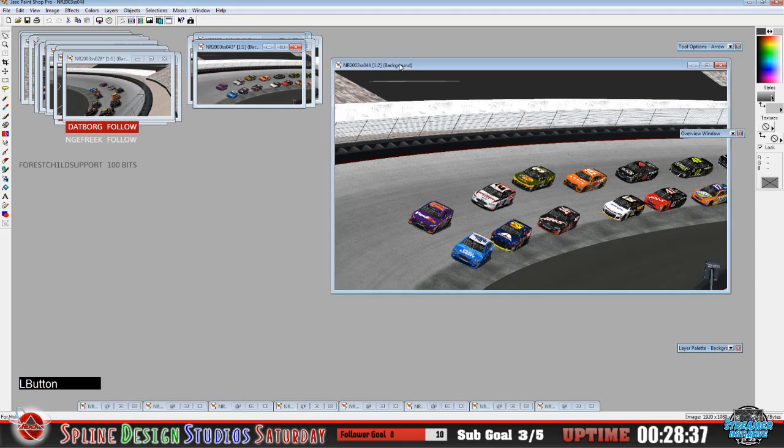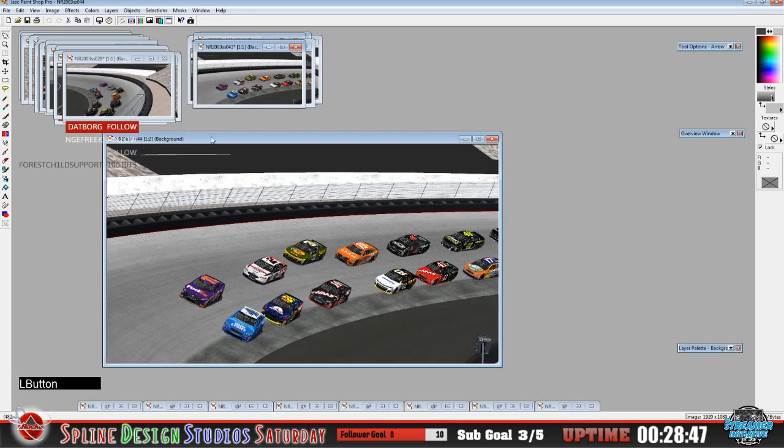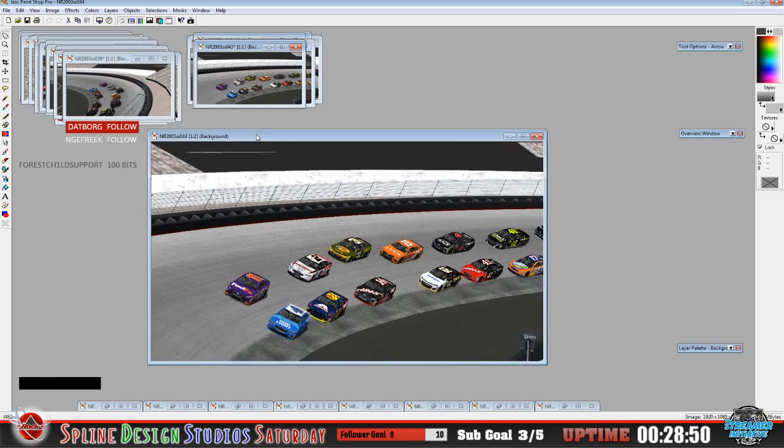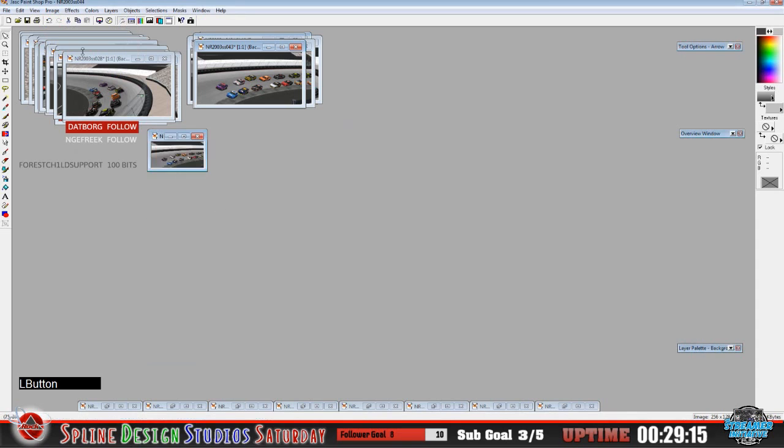What I'll end up doing once I get these resized will also be, these are in TGA format, as far as the original format that was saved by the in-game screenshot deal. So these will get saved as bitmaps in the resize. I could keep them in TGA, to be honest, but there's going to be a naming process for these too. We don't want to keep this name. We want to keep the number, just not the overall name. So that'll be the next thing. I'll show that in a minute here once I get these resized. So let's continue resizing these.